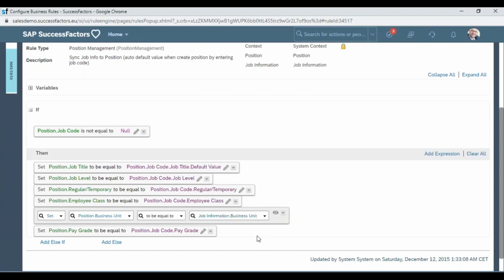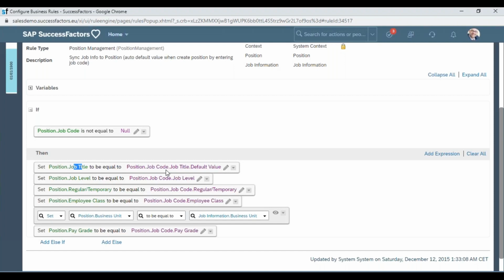Okay, so maintain this value. Clear? Now these values, employee class, basically employee class is coming, employee class, regular, temporary, job level, these fields are coming from job code. Whatever values you have on job code, those values you are bringing up to position.